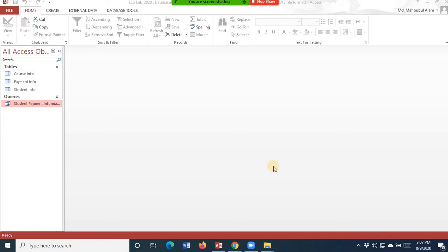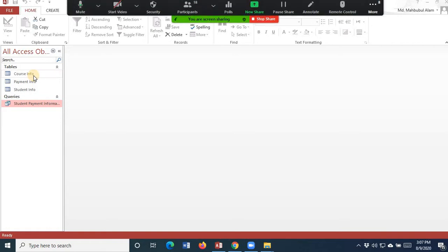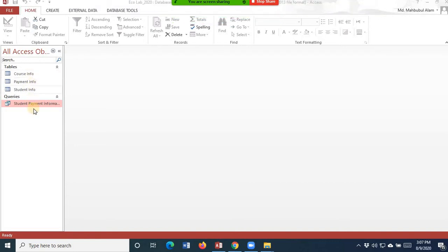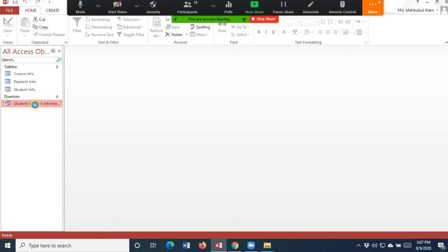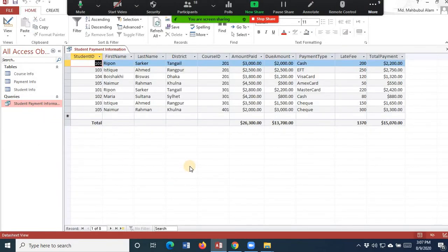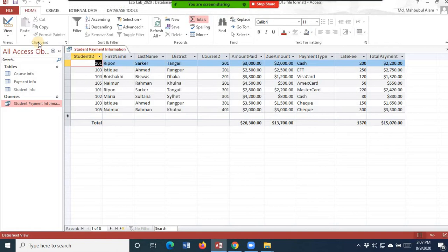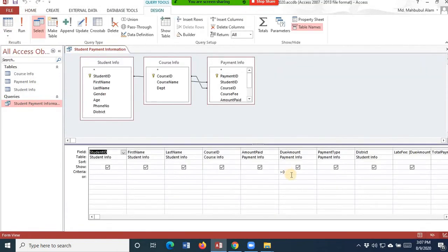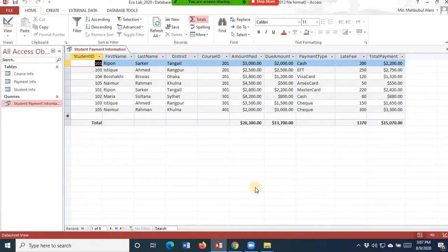We started a database, and you remember that in the first two classes we covered the basics of the database, and then we learned how to make the relationship. Thereafter, most importantly, we know the different features of the queries, and we learned how to build the queries, how to run different selections, okay, and how to run calculated fields using this builder option. And thereafter we also learned how to prepare a word merge, okay. So therefore that part of the queries is done.